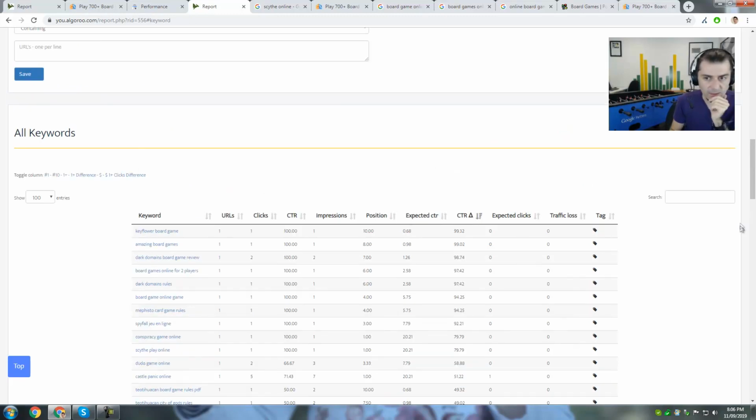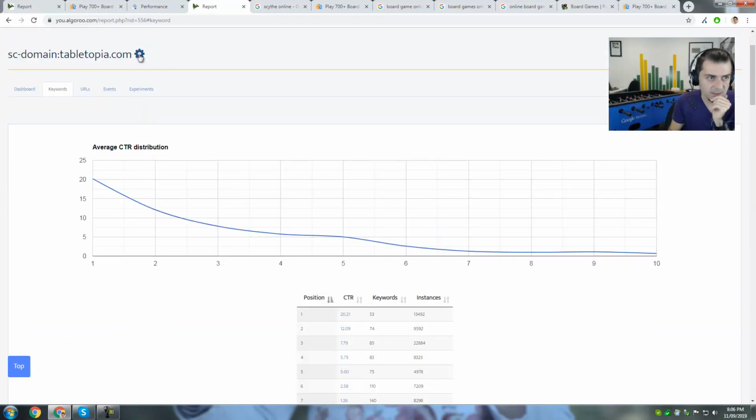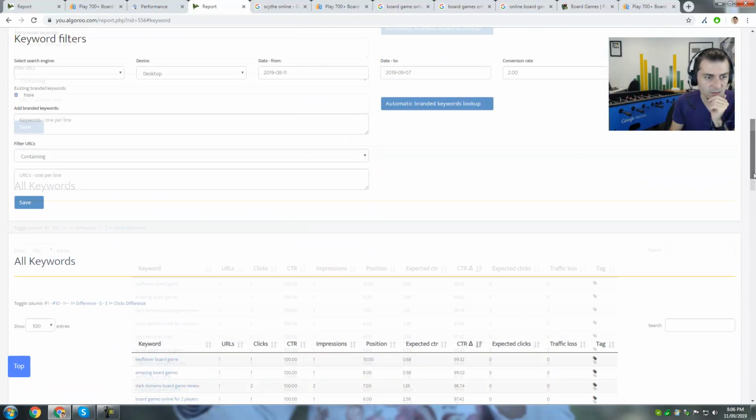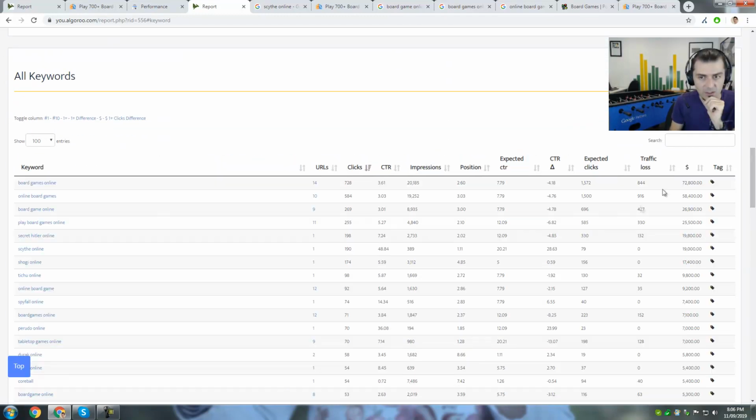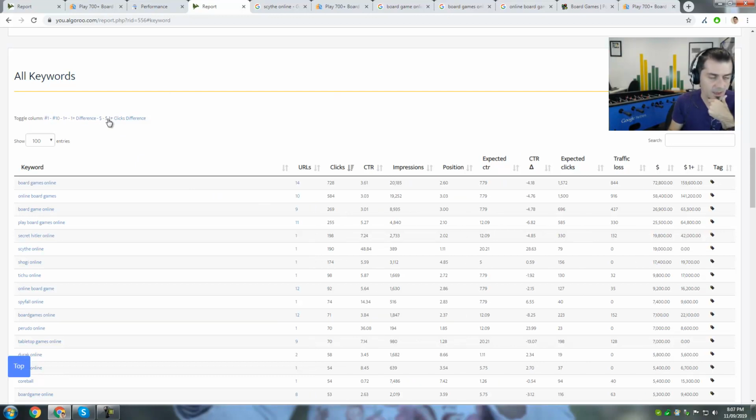So another thing that, if you remember, we did in our little settings section, we added the conversion rate and the goal value. So we can determine our most valuable queries in terms of the potential to deliver revenue to the website. We can do this on the basis of its current position or movement in the rankings. So we can see that this particular query, on the basis of the data that we entered, could deliver this much revenue to the website.